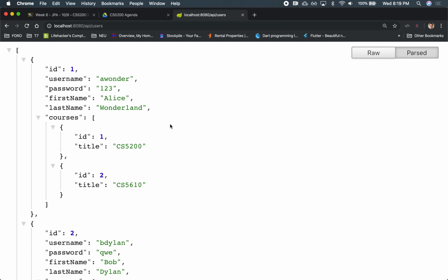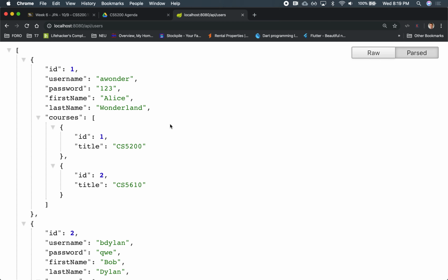It could be that you're just listing the users, and your query might just want to retrieve the users, regardless of what courses they're teaching. I want to list the usernames, maybe. Who cares what courses they're teaching? So you want to be able to control whether the loading of the relationship of any field, any records that are associated, is eager or lazy.